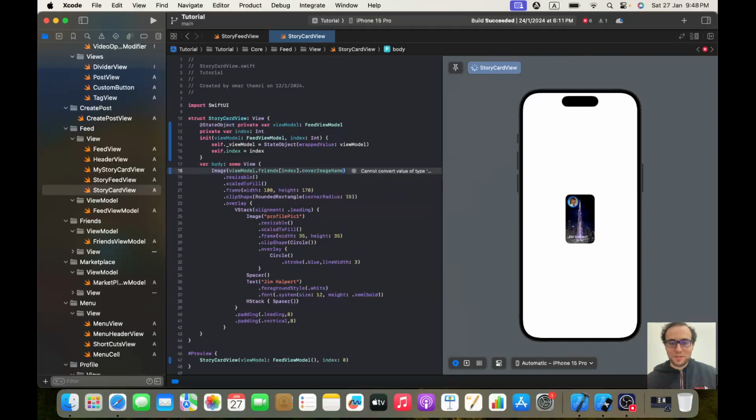I think, yes, coverImageName, and in case it's empty for now it will be this way. Later I will give it a default image, but for now it will be viewModel.friends[index].coverImageName.